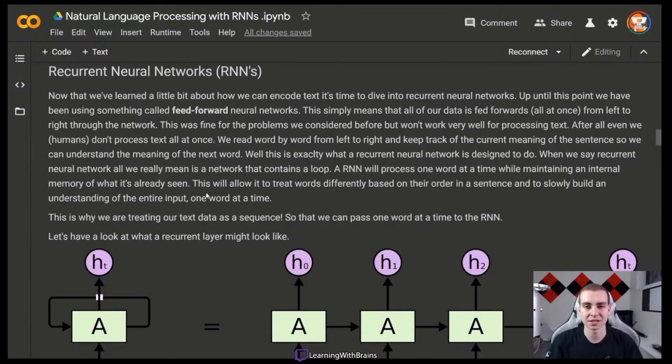What it does is process it at different time steps and maintain what we call an internal memory and kind of an internal state, so that when it looks at a new input, it will remember what it's seen previously and treat that input based on the context or the understanding it's already developed. Now, I understand that this doesn't make any sense right now, but the neural networks we looked at so far, we call feed-forward neural networks. What that means is we give all of our data to it at once, and we pass that data from left to right.